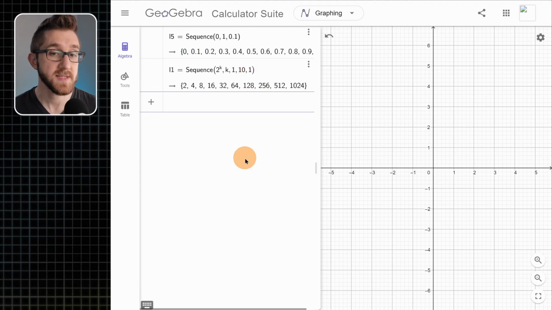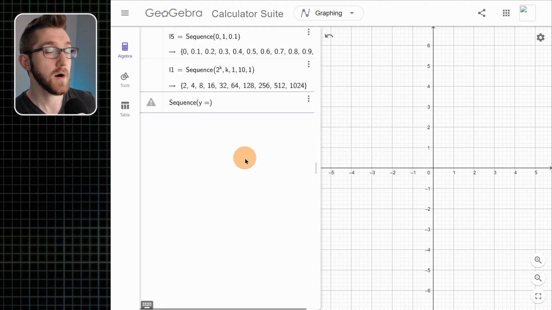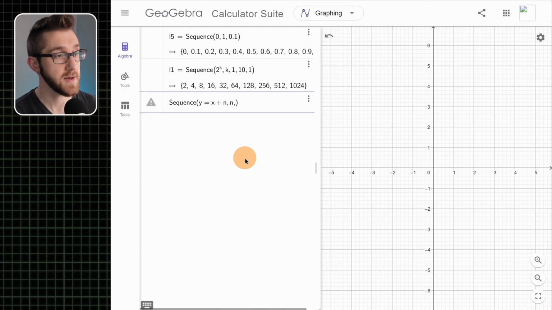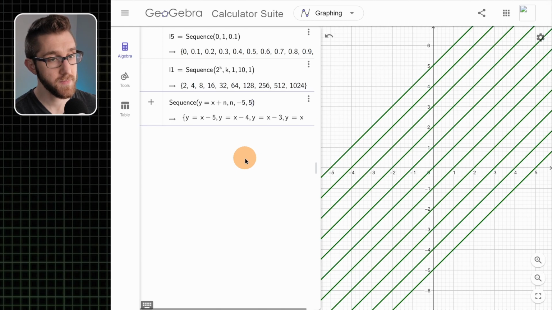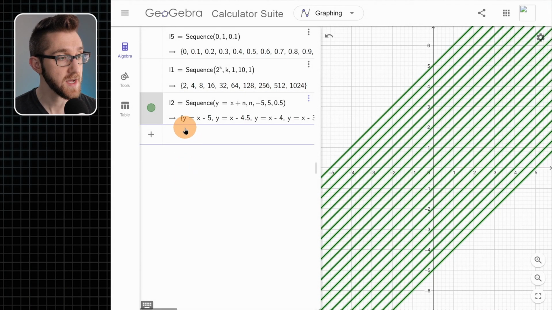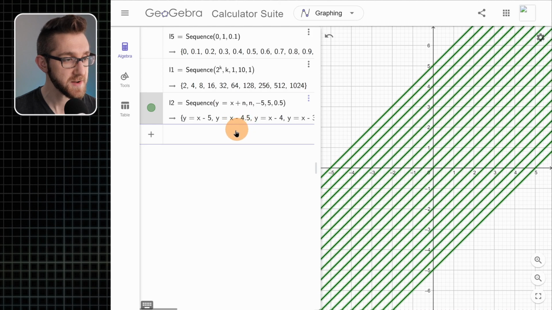Let's do another example. This time we're gonna do something a little bit more geometric. Let's make a bunch of lines. And I'll have all of my lines have slope 1, so they'll be all of the form y equals x plus n. And I'm gonna say n is my y-intercept, and I'm gonna have n go from negative 5 to 5, and I want it to be separated by 1/2. And so you can see it makes this list of equations, y equals x plus negative 5, y equals x plus negative 4.5, even though it's writing it a little bit differently.